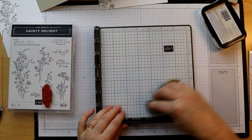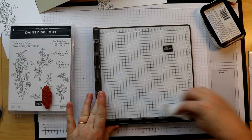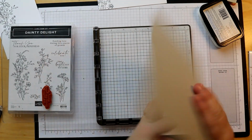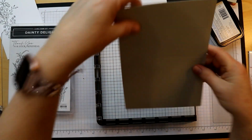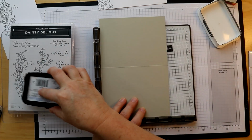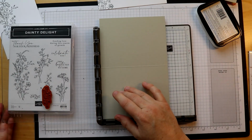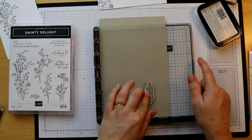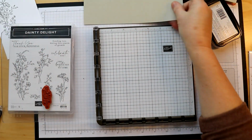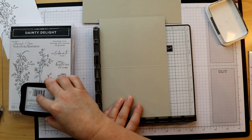Okay, clean this off, dry. And now make sure I'm stamping in here, so that goes, yes. Verify I'm putting it in the right spot. Ta-da! Yes, like it. Okay, I'm going to go ahead and do my other one as well. So that goes that direction.